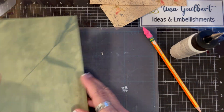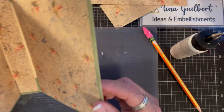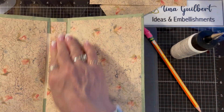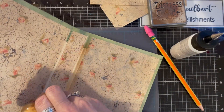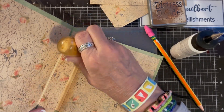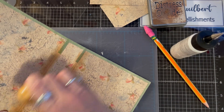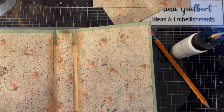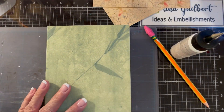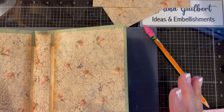I'm going to do the watercolor embossing technique like I did before, and the next time I'll show you what it looks like with the pages in it. Of course you've seen me sew pages in before — I will post that video down below. I don't want this to be a thousand-year video. I'll be back and show you what it looks like. I'm back — and here it is.